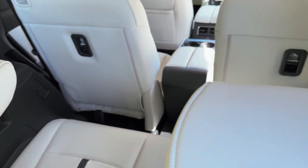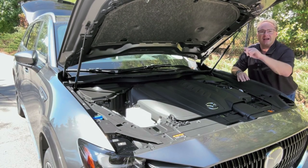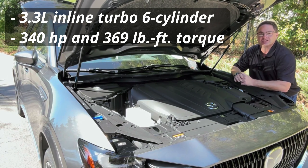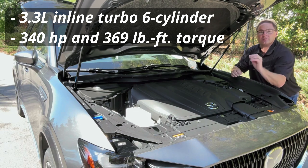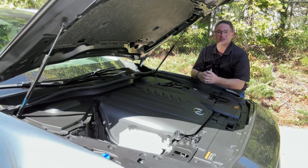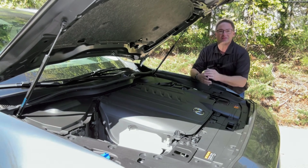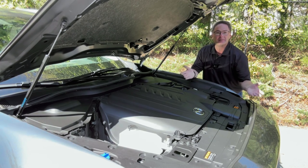Here's our third row. We'll show you everything, even how I fit — like those YouTube cat videos: if it fits, I sit. If your CX-90 trim level has an S, that means it's the high output. This is a 3.3-liter inline turbocharged six-cylinder engine with standard output and high output versions. Three trim levels have the high output, which runs on premium gasoline as Mazda recommends — 340 horsepower and 369 pound-feet of torque. With regular gasoline you lose a little horsepower, down to 319. The standard engine on lower trim levels produces 280 horsepower and 322 pound-feet of torque, paired with the same eight-speed automatic transmission.